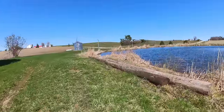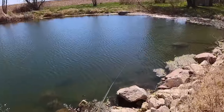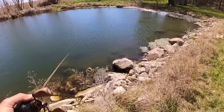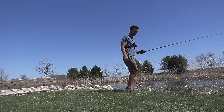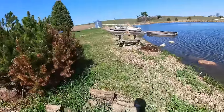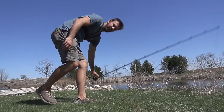This pond's a bit snaggy though, so careful, careful. Let's see if they're awake. Can I get a crappie? Oh, oh, oh, it was just about official. I made some inappropriate noises. I'm gonna go get my pliers. Wow, it was just about official. That came out of structure, little tappy tap off the bank. I got my heart pumping. Okay, I'm back.